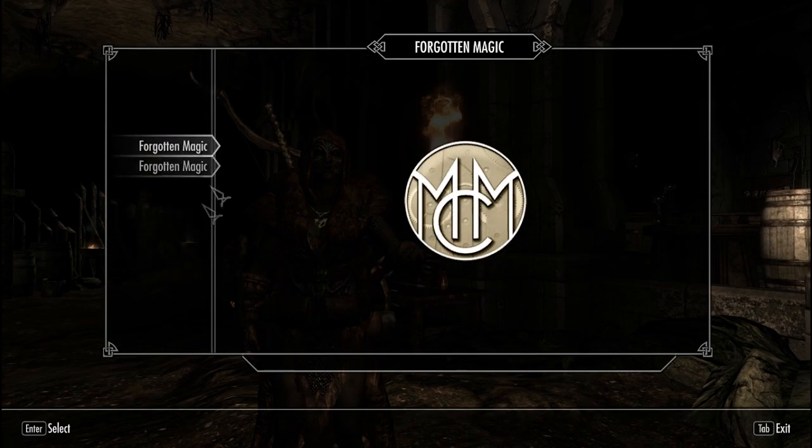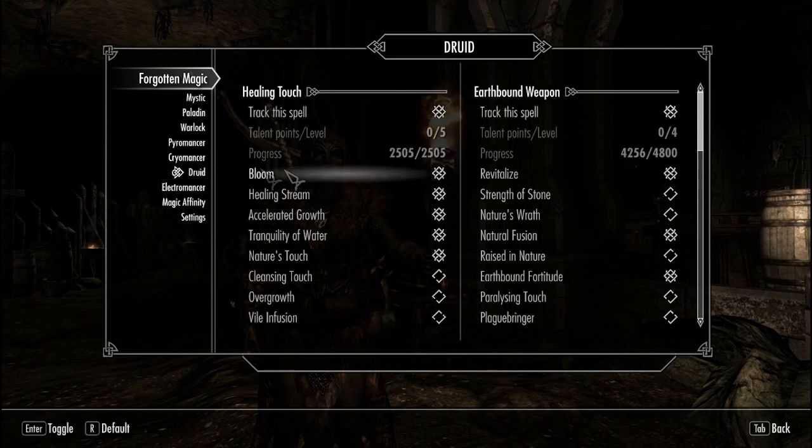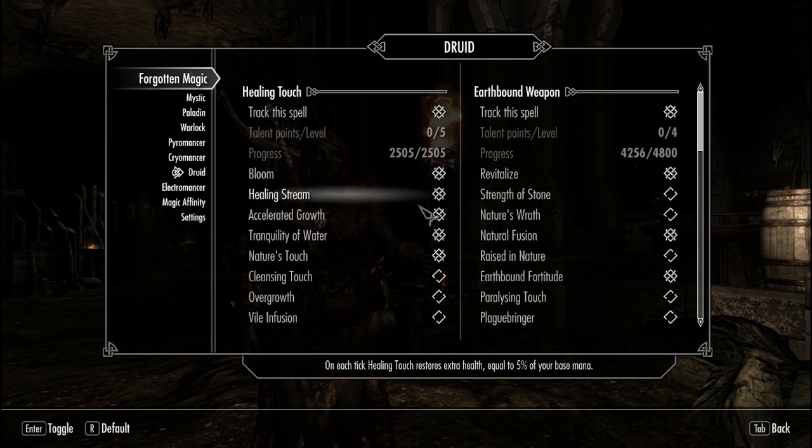Going back to Forgotten Magic Redone, looking at Healing Touch, you have different options. Now, the ironic thing about Xorna is she's spec'd with a Standing Stone for Skyrim Redone, the Lady Stone, which gives you greater health and stamina regeneration, but stunts your magic regeneration. But don't worry about that. With a spell such as Healing Touch, you can compensate. You can be so flexible with this magic. So the upgrade Tranquility of Water will also restore your mana. So this is fantastic.